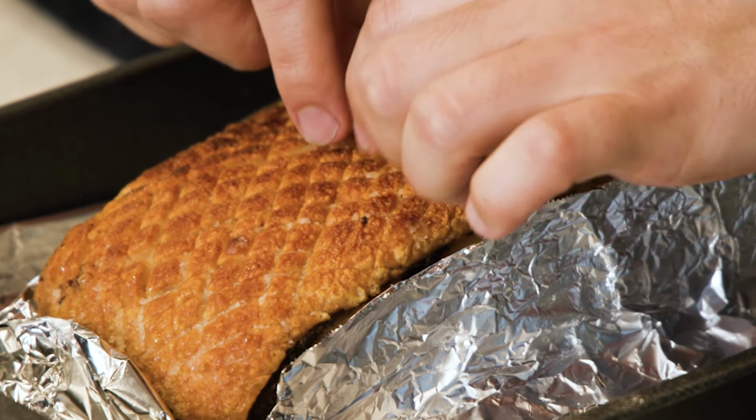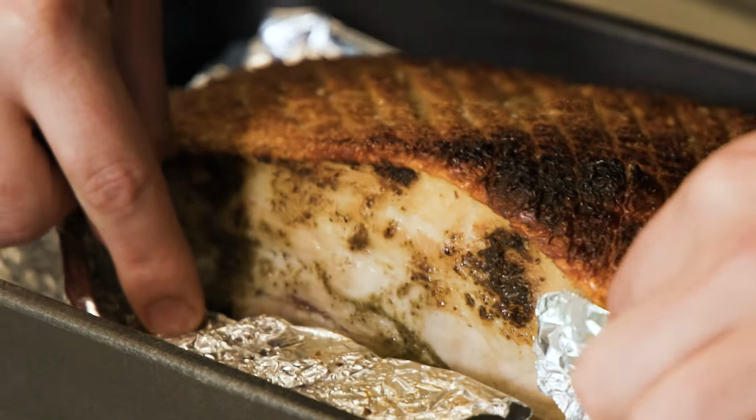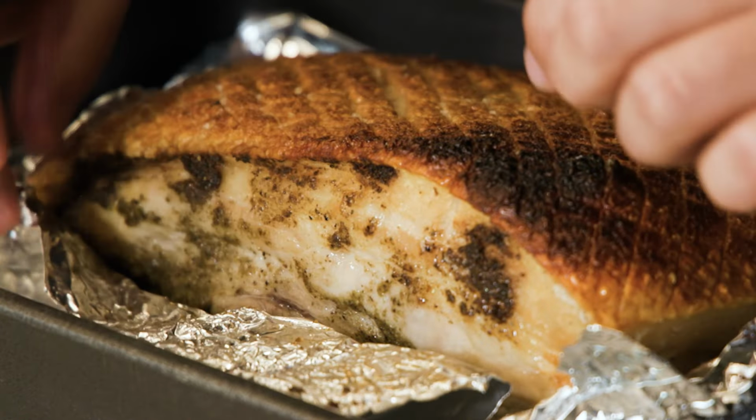So you can see our score has created these tiny little crispy nuggets. And then the sides, it's fully tender. Next we'll get into sandwich assembly.